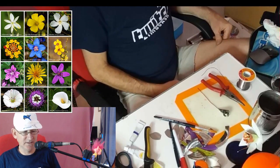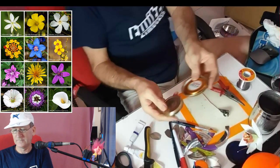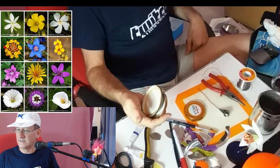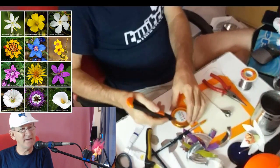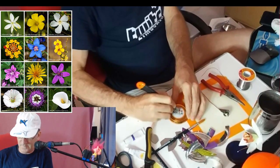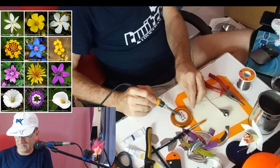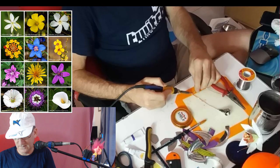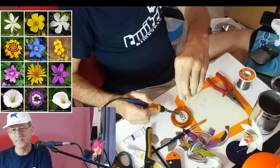Now we need a base. So what am I going to use for a base? So here's a couple of lids I've been saving. That one was from olives. And they're all made out of steel, so they're all utilizable in this game. So what I do is I take the paint off the middle of this, just slightly, just enough that the solder will stick to it. So I heat that up, make a nice blob of solder on there. There we go. And then I heat up the end of this copper rod. And I stick that straight on there. There we go.